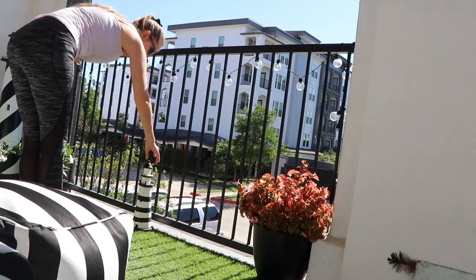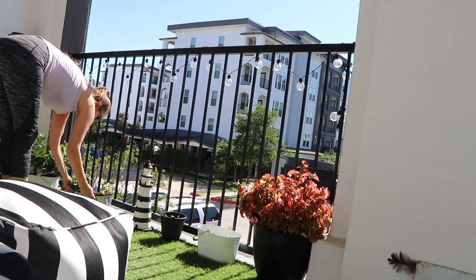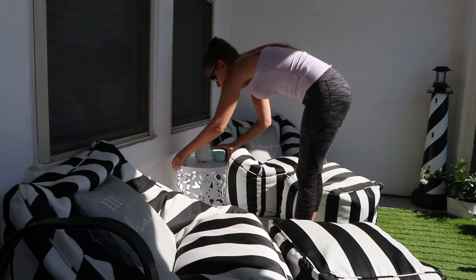So now I'm putting everything back in its place, setting it all back up, and then I'm gonna water my flowers. We just got a few new flowers this past week and I am loving them.